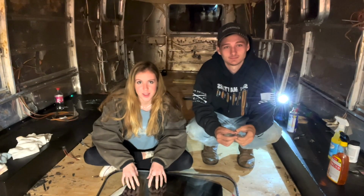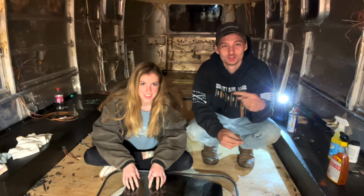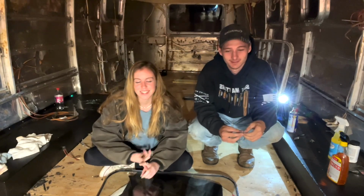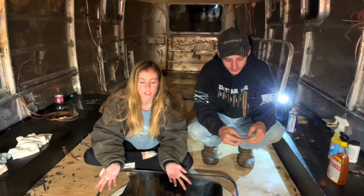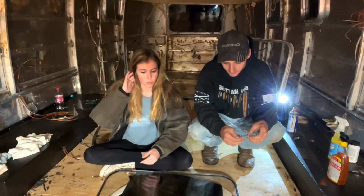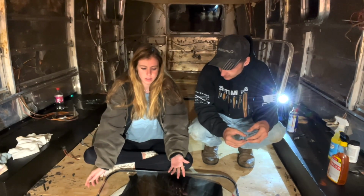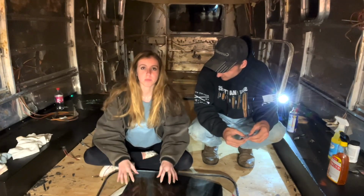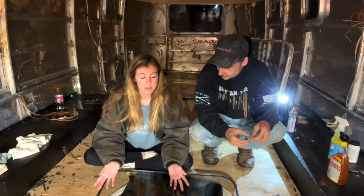Okay, so as you guys know, we replaced the inner frame that Eric broke with plexiglass. And the plexiglass that we got has a depth of 0.118 inches. It seems to have worked well. It formed well to the curve of the exterior pane. And then between them, we put silica gel beads in there as the desiccant because that's what the internet recommended.